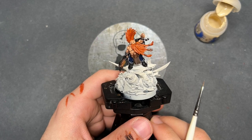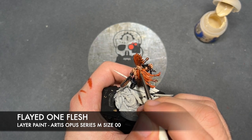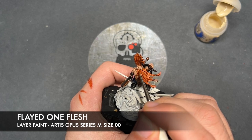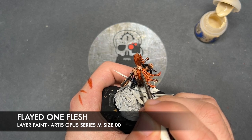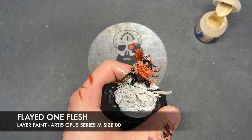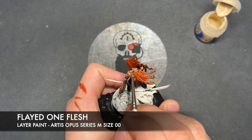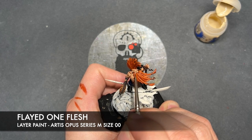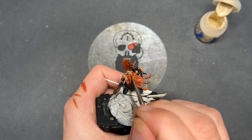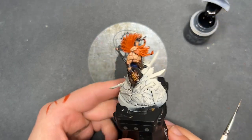And so with that Kislev Flesh applied, what we're then going to do is take some Flayed One Flesh, and we're going to use this as a very, very tiny spot highlight on the sharpest points of his face and his muscles. And the majority of these are around the face. Just want to pick out areas such as that. Bridge of his nose, top of his ear just here, his cheekbone. Just like this. And so with that done, the skin is now finished.